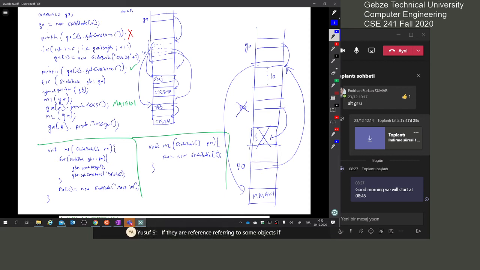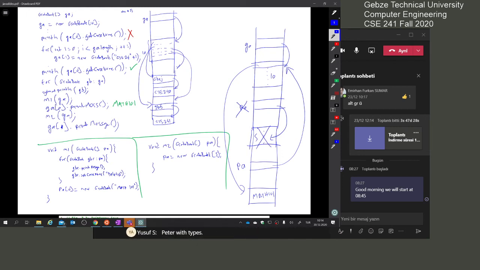If they are referring to primitive arrays, then the arrays themselves hold the primitive elements like doubles and integers. But in Java, there is no array of objects. There is always an array of references or an array of primitive types.